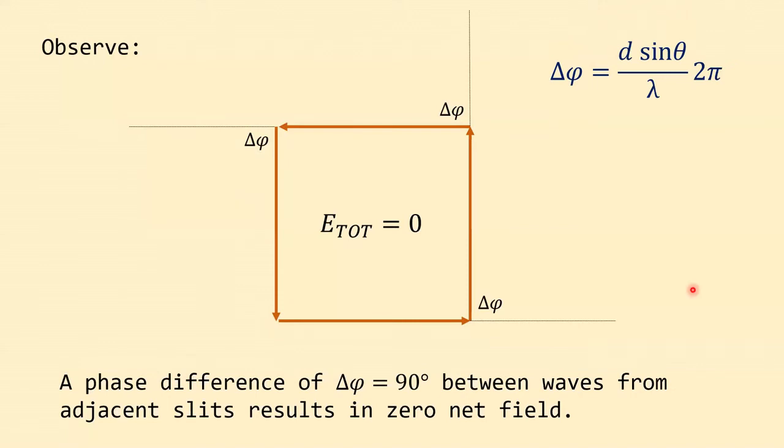In the following slides, we're going to determine all the phase differences that produce maximum destructive interference, or perfect destructive interference. And so theoretically, we could find all the angles at which you would find a dark fringe. But we're not going to do that. We did it for the case of two slits. We found an approximate formula for all the maxima and all the minima. We're not going to do that for multiple slits, although we could.